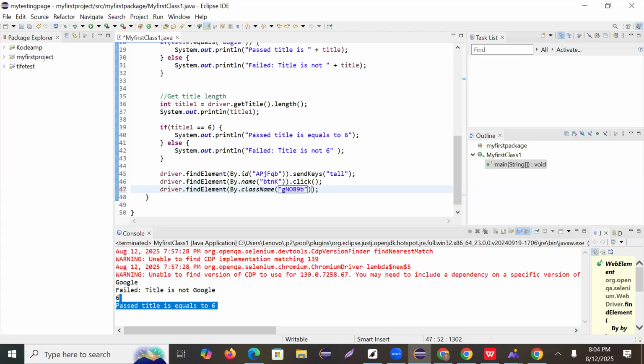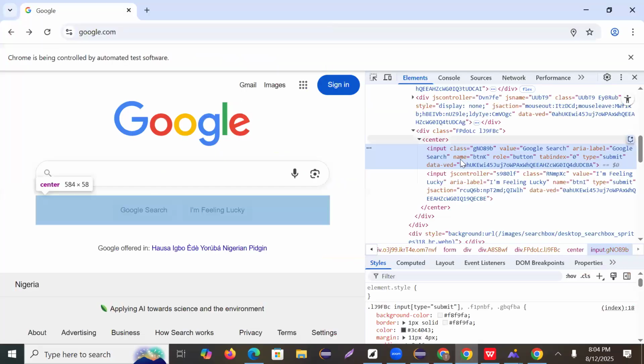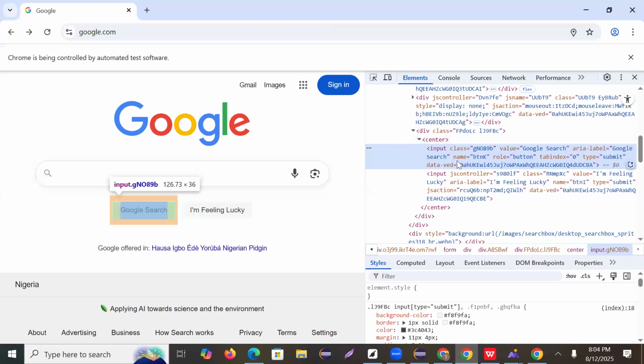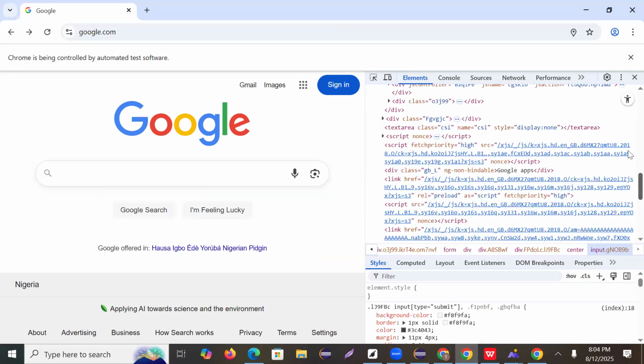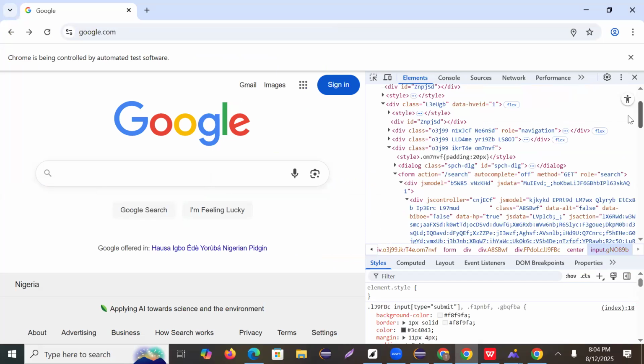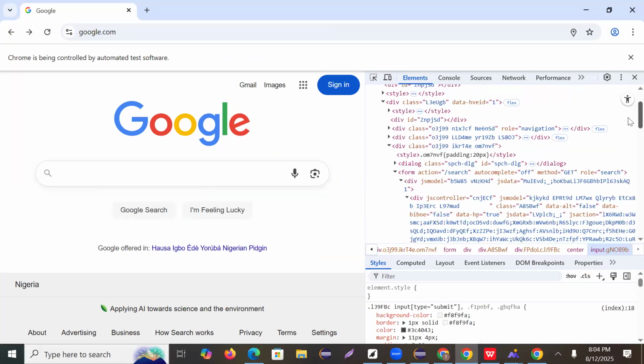Which elements did I interact with? Okay, still use Google search. I want us to interact with a different element, maybe like this button.